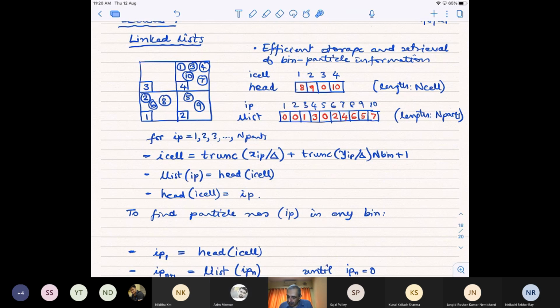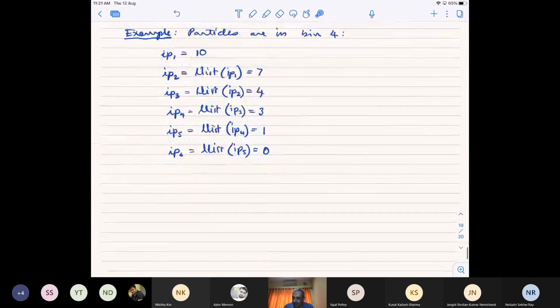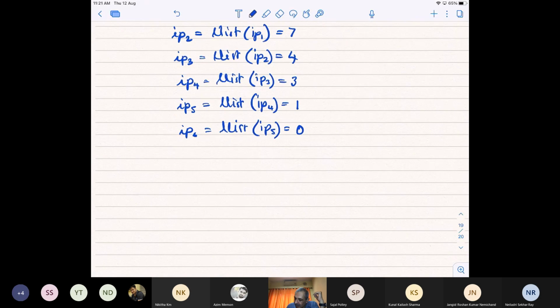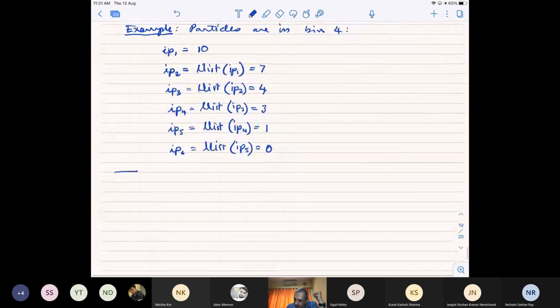And then if you want to go to 1, you start with 8. So that's the first particle. Then you go to 8 over here, 6 is the second particle. And then you go to 6, and so you have 2 is the last particle. And then you go to 2, you have 0, no more particles. Zeros. Correct? So this is the great thing. So you can bin all the particles, you can record it like this. So this is one more way of doing things in an efficient way.